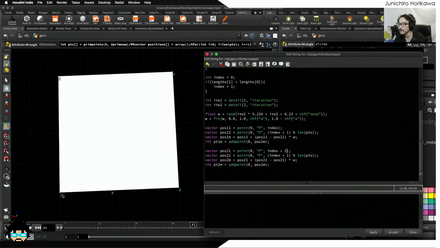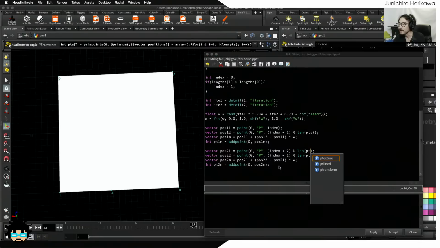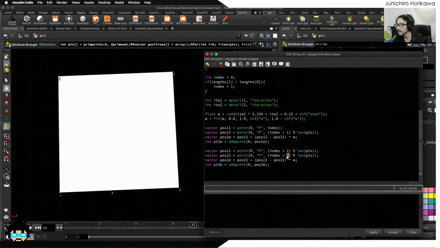For this one, add 2 and you get this point. So I am first going to add 2 to the index, and for these, both of them need this modulus calculation. For this one, it becomes 3. Now I need to make this index come right here, and this index come right here. And as a result, you'll be able to create the other side, the other corner's point.